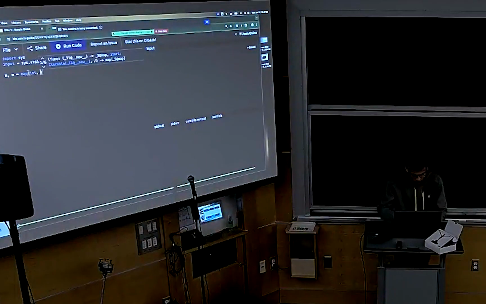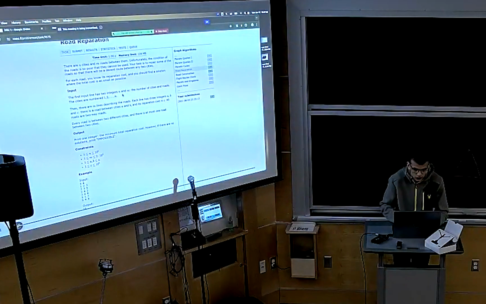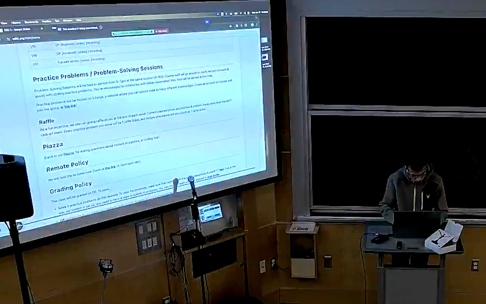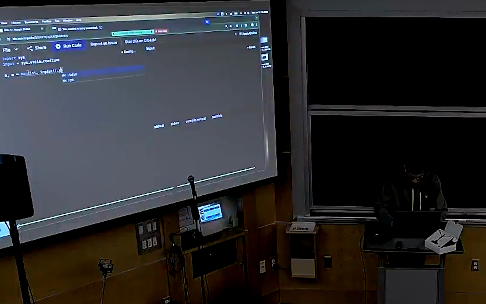So let's look at the input specification for the problem. The first line will just have two integers, n and m, which are the number of cities and the number of roads. So we just read those in. Map int input dot split.